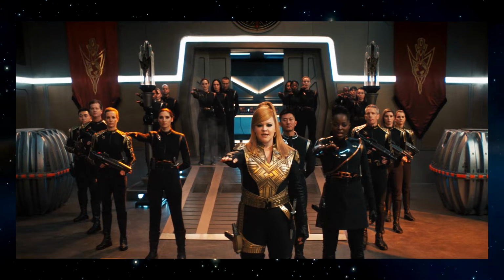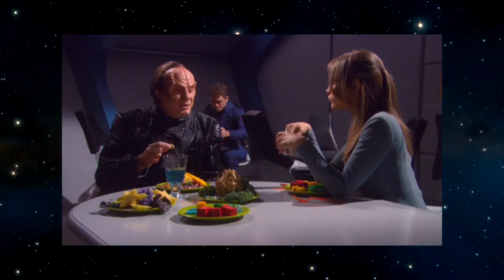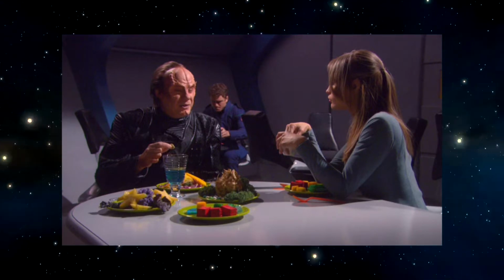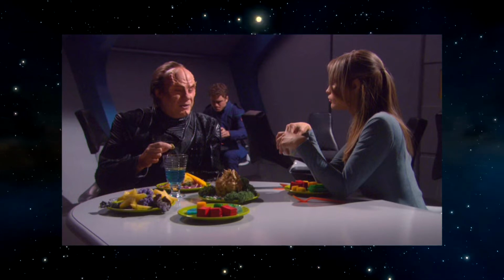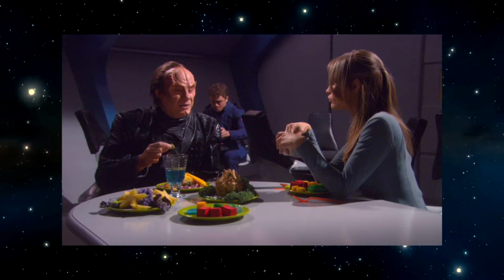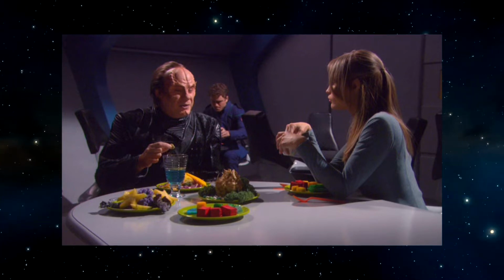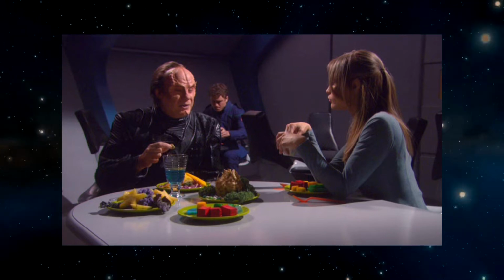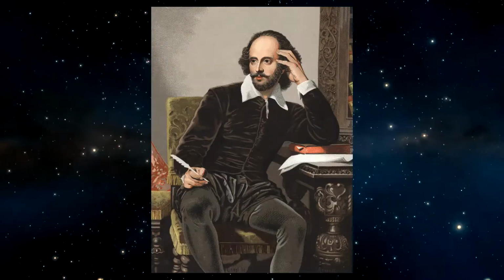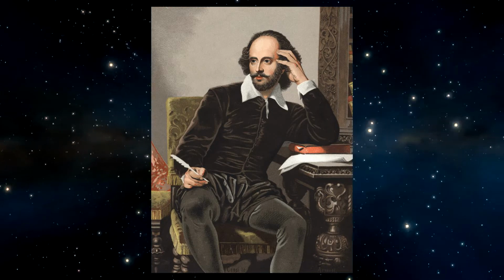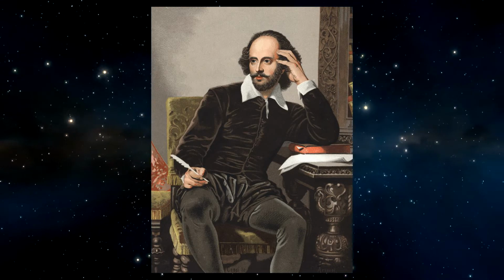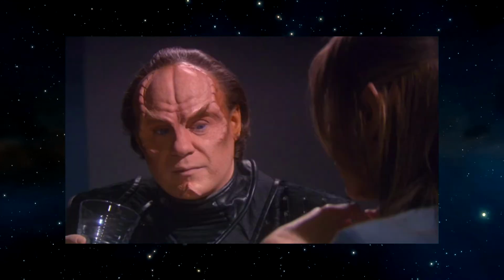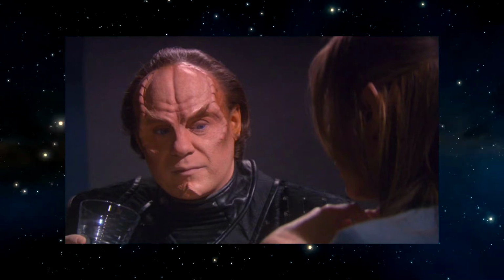I will direct your attention to the Enterprise episode In a Mirror Darkly Part 2, where we get the best hint as to how far back the division between the two universes goes. In that episode, Dr. Phlox says that he was reviewing some of the literature of the Mirror Universe, the Terrans specifically, and notes that the stories were generally similar, but that the characters were soft and weak, excepting Shakespeare, in which both universes' versions were as dark as the other. Presumably his review of the literature went back further in time than Shakespeare, so suffice it to say that the differences between the two universes stretch back to antiquity.